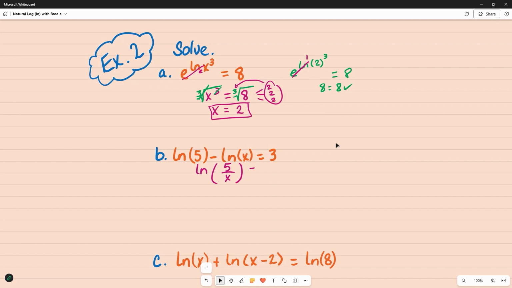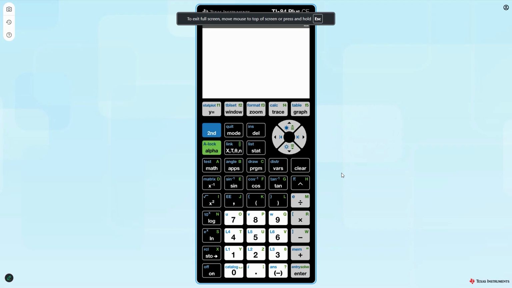And I'm setting this equal to 3. I need to rewrite this as an exponent, but I need to understand that there is a base of e. And then I'm going to go to the opposite side of the equal sign, 3 is equal to, and then come back, 5 over x. In order to find e, since it's in blue on this calculator, I have to press second natural log, and then it's asking me to put in my exponent. So it's 3. And that's going to be this value.